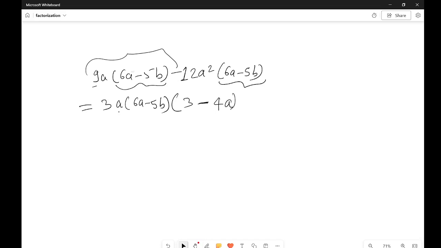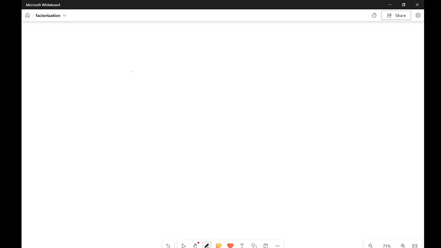Okay, let's explain one more thing. So now let's see an example expression, say 5 times (x minus 2y) square plus 3 times (x minus 2y). Pause and try if you can achieve the factorization for this entire expression. Okay, so let's try this one. Is there anything common in the constant part? Here in the first part it's 5, second 3. There is nothing common, so we can't do anything.